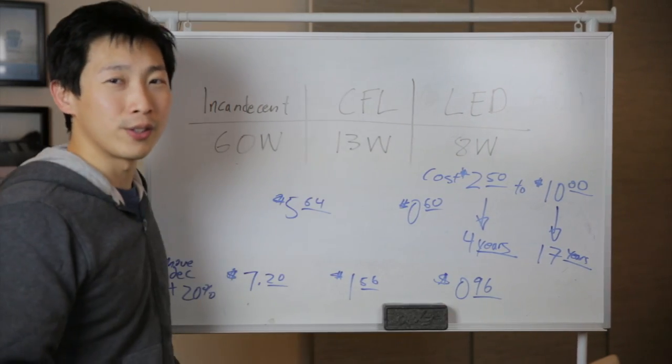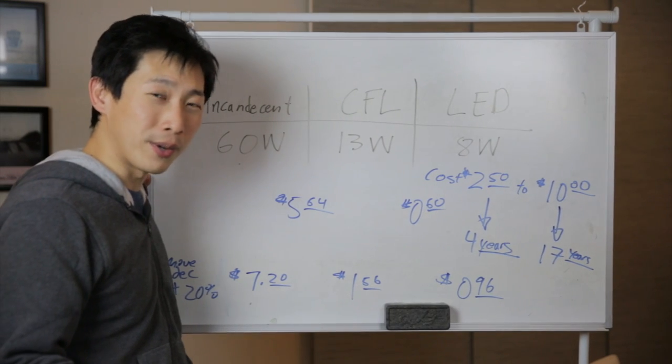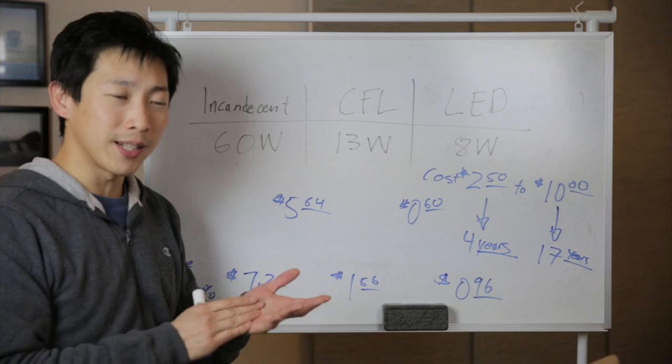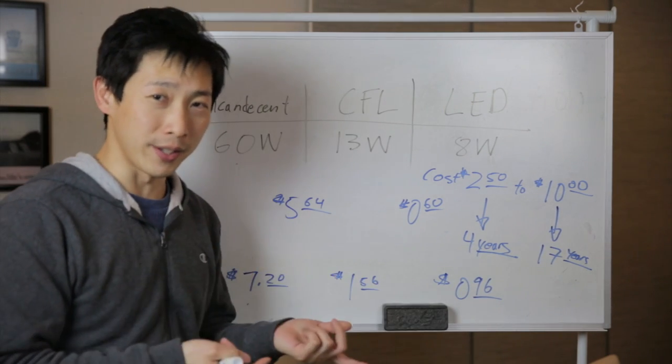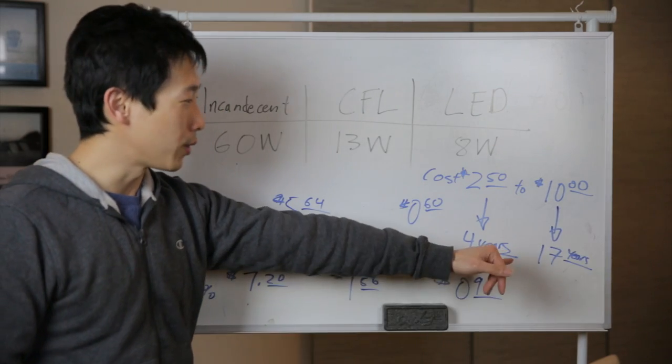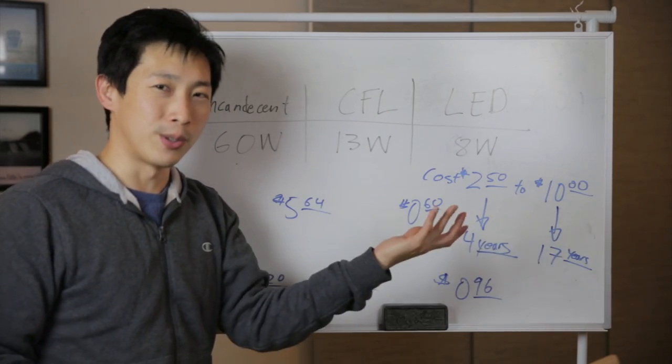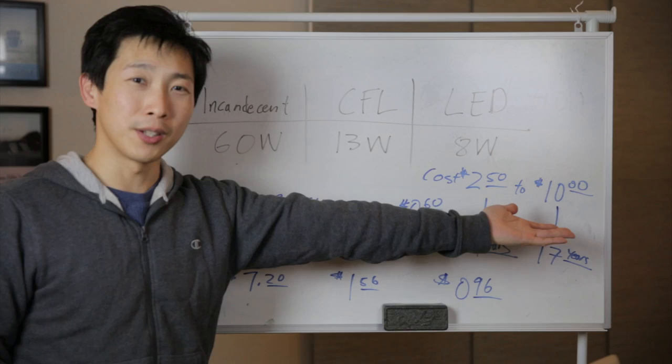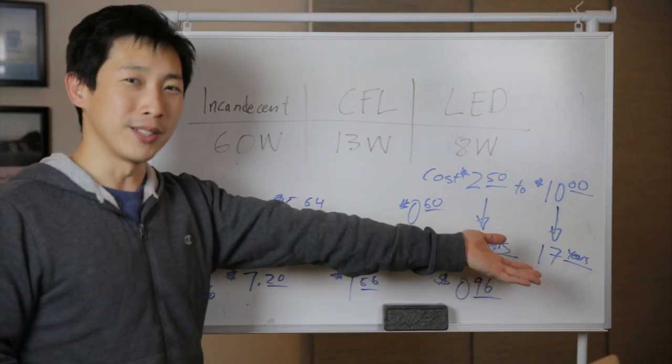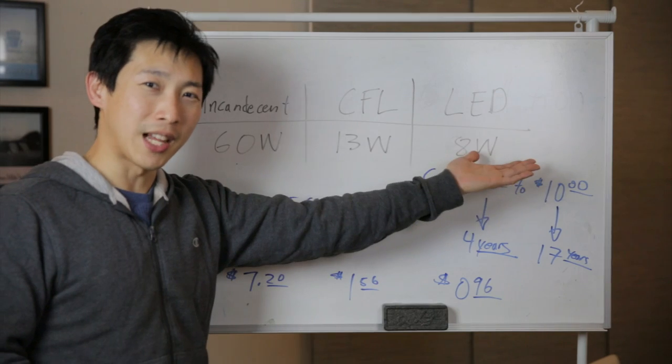Now let's say the LED light bulb costs $10 to replace, and you only save 60 cents per year. It'll take you 17 years to make back the cost of the light bulb. Most of these LED light bulbs run for maybe only 10,000 hours, which means it will only run 10 years. 10 years in, your LED light bulb will blow, and you're out $5 or so worth of investment that you put in the LED to save electricity. But you actually wasted money on the LED light bulb itself.